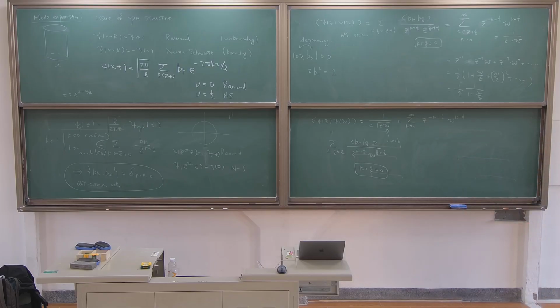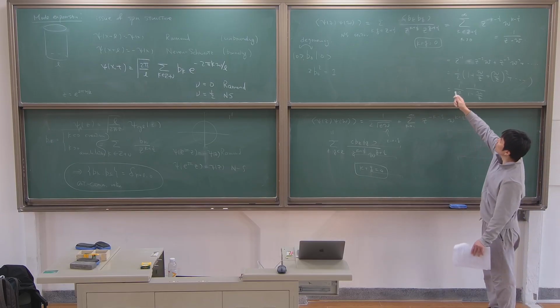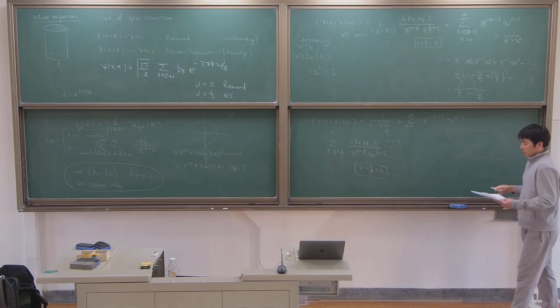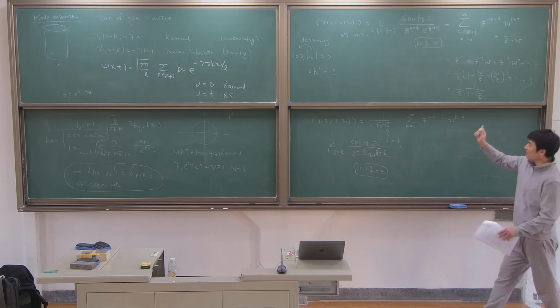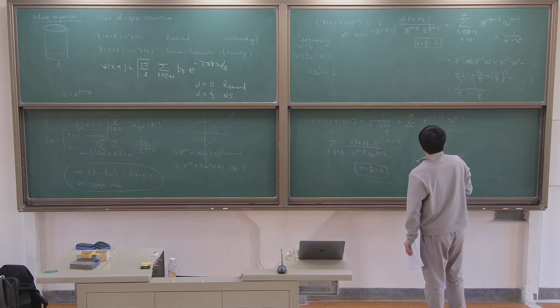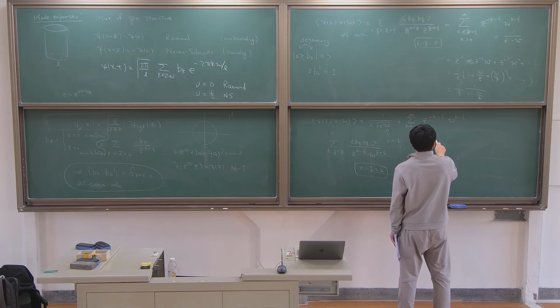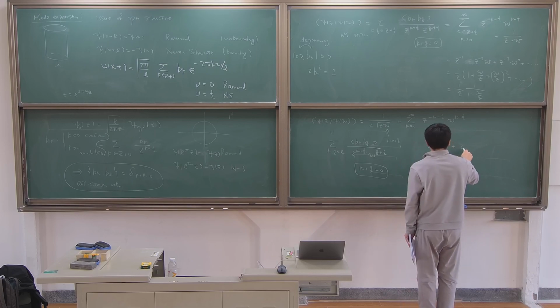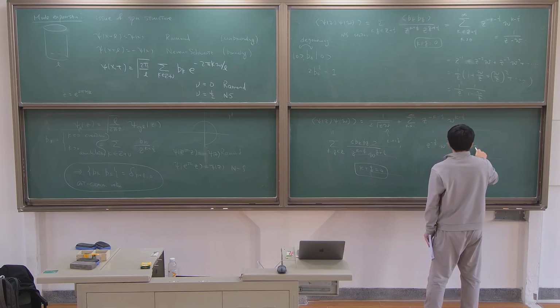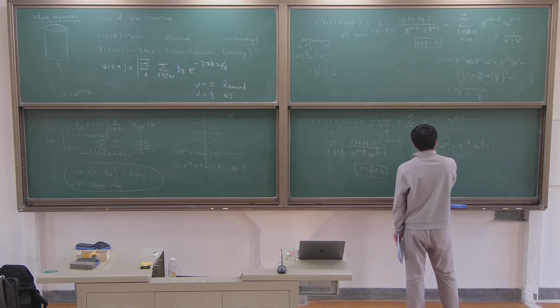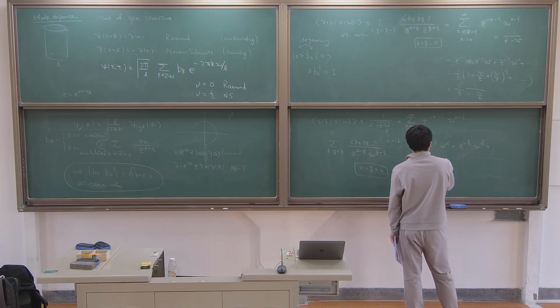Fine. And then this is the mode expansion. This is exactly, you just set k plus q equal to z. Now, again, let's look at how it looks. So this one is something like, when k equal to 1, z to the minus 3/2 w to the 1/2 and 5/2 w to the 3/2 plus some. So this means that this one is equal to z to the minus 1/2.